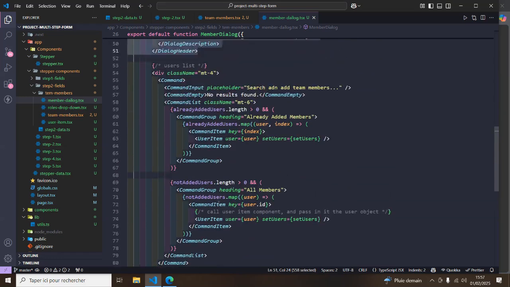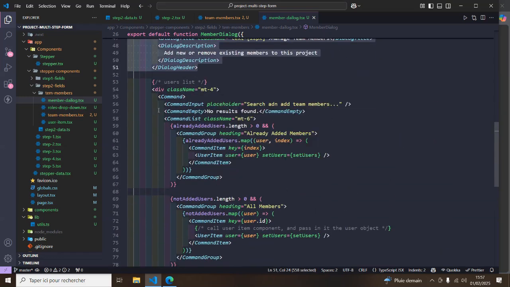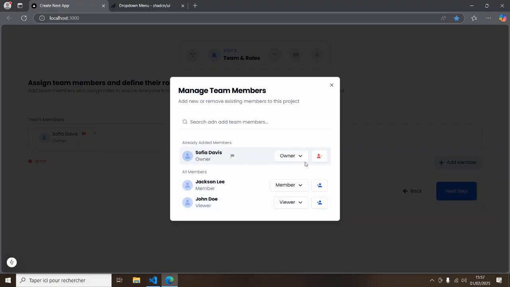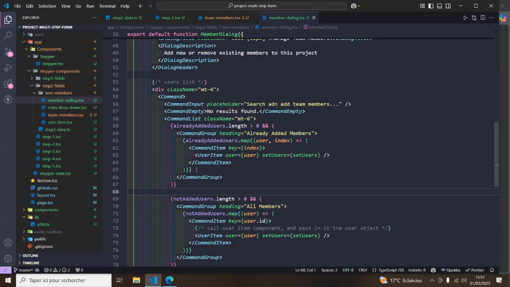The most important thing that I want to show you here is this div: how to show the members that have been added at the top, and the remaining users are going to be in the all members section.